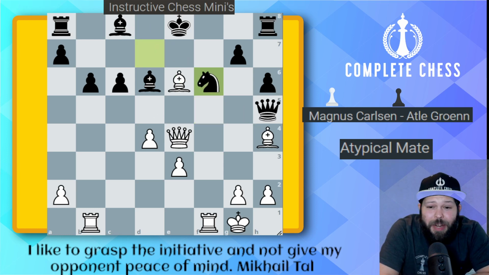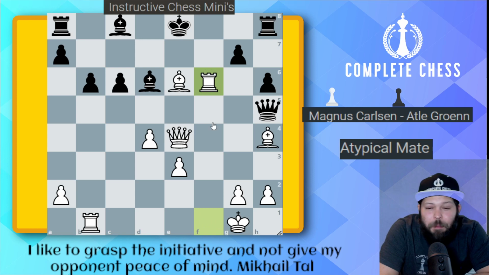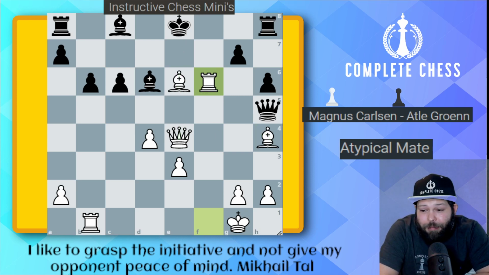All right, here we go. Knight takes on f6. And here we go. Rook takes on f6. Here the rook is a good piece, but the bishop wants to get into the game, and this is going to control the critical e7 square, which is going to be a checkmate square in the future. Well, here we go.